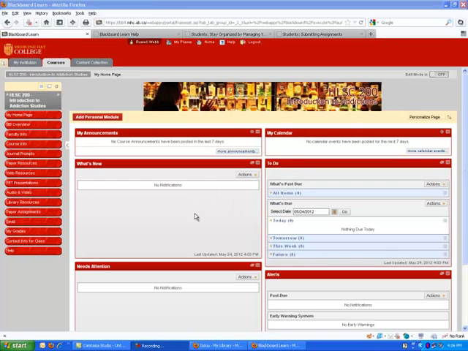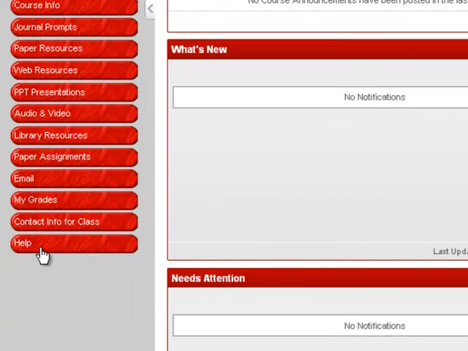But you can also learn how to use these functions and decide what particular modules you want to have on your home page. If there's an announcement in the course, the announcement will automatically appear in this box here where it says My Announcements. And you can click on the announcement and then be able to read that announcement or previous announcements if you want to go there. Also, if you want to learn more about how to use these specific functions, you can click on the Help button at the very bottom of the left-hand side button options.